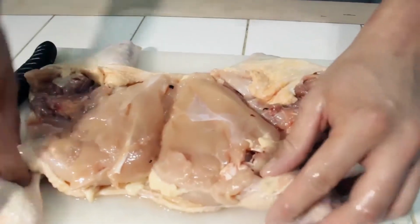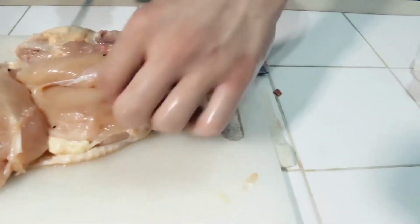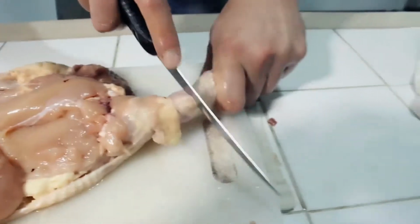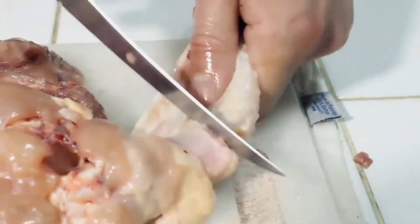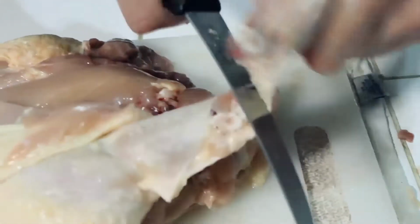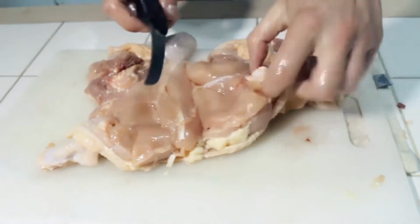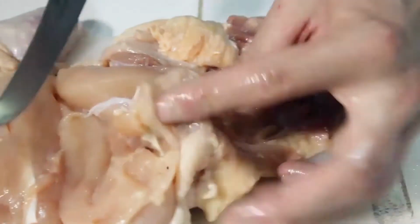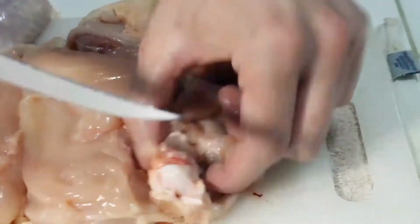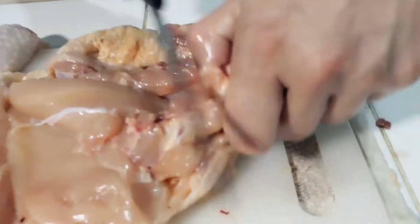And now try and work on these wing bones right here, little wing drums. The best way to do this is a technique called tunneling. So we're going to cut this wing off. See right there where it bends. Same on this side. This can go into stock as well. This tunneling method, basically cutting around where the joint was, cutting through a little tunnel.